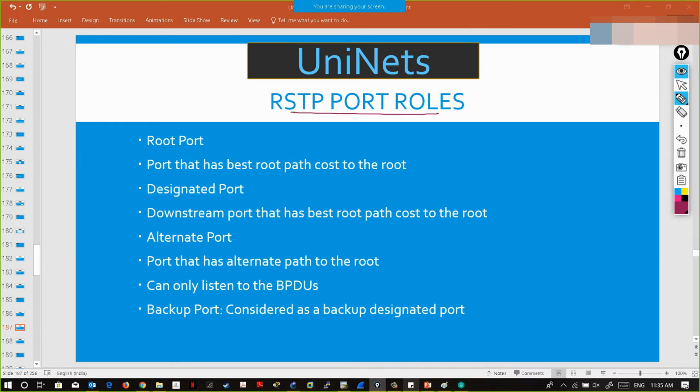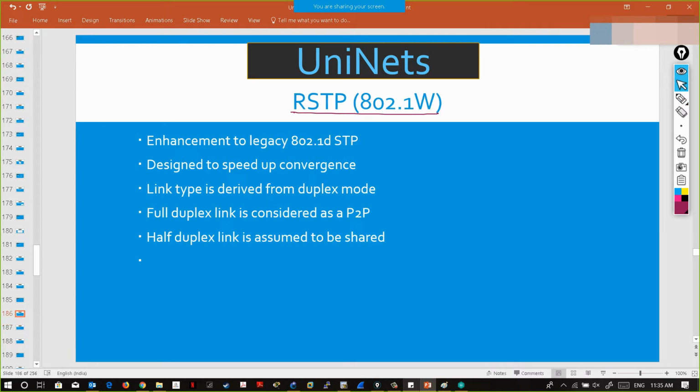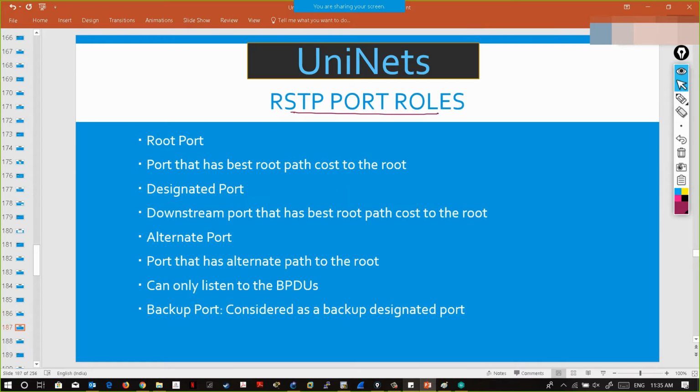And the port roles. Which one? RSTP, Rapid Spanning Tree Protocol. Rapid. So the port roles will be the same again.